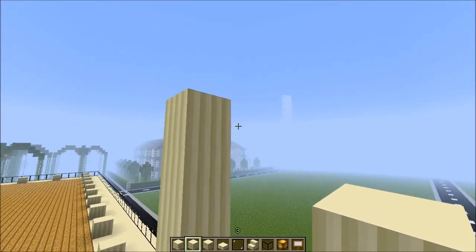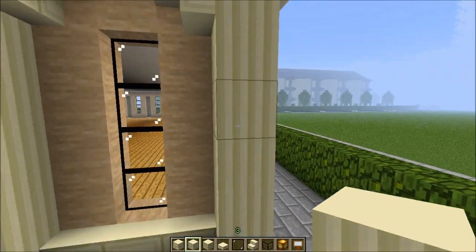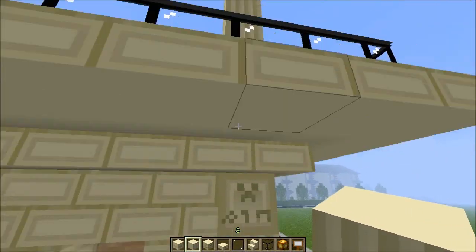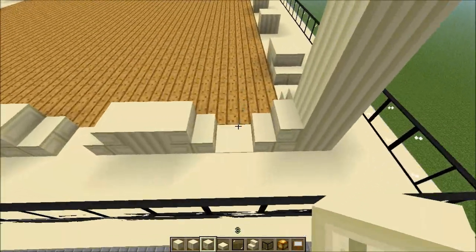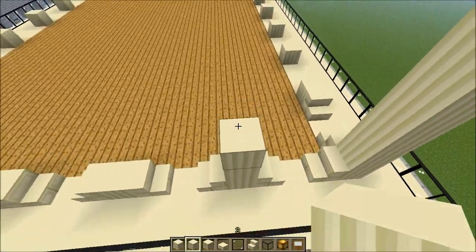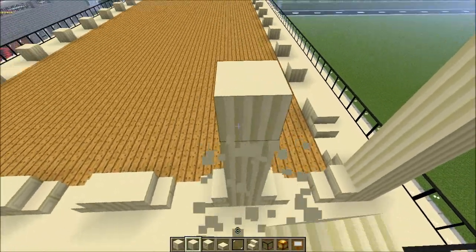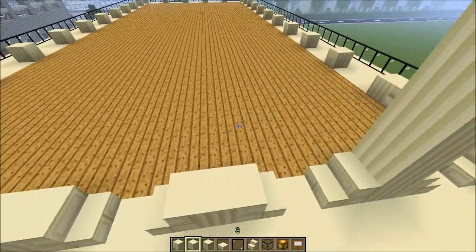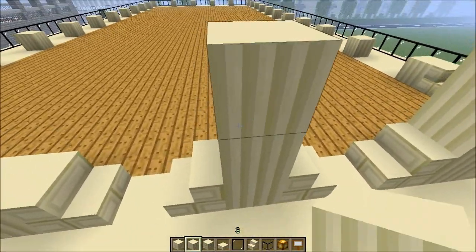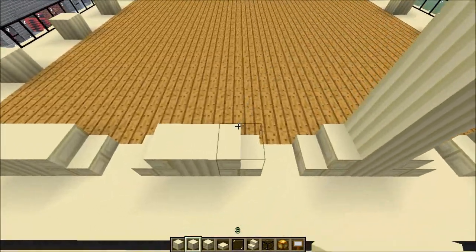1, 2, 3, 4, 5, 6, 7. Is it on the 8th? I'd put the pillar. My God, I forgot. 1, 2, 3, 4, 5, 6, 7. Yep, on the 7th. You put that. Just make sure you do count it right. 3, 4, 5. Oops. 6, 7. Do the same.